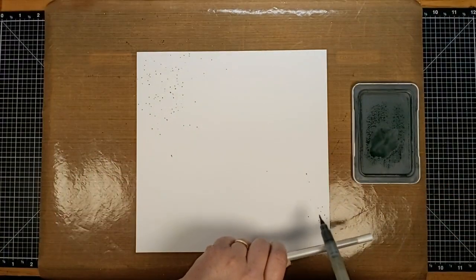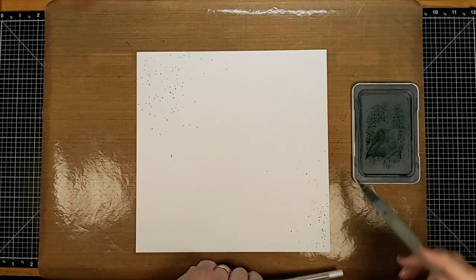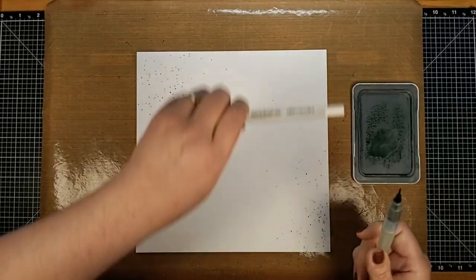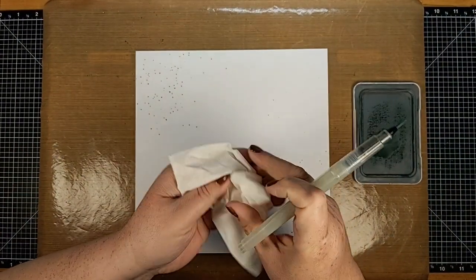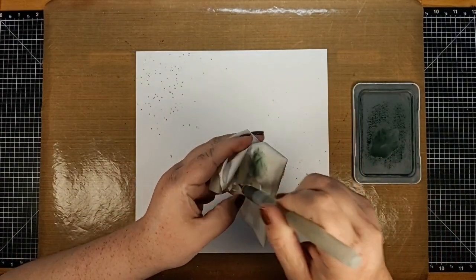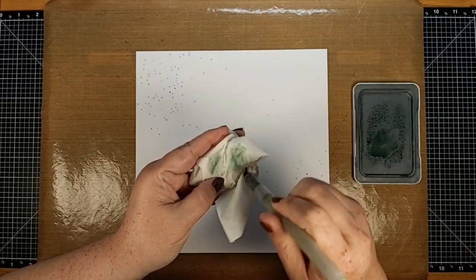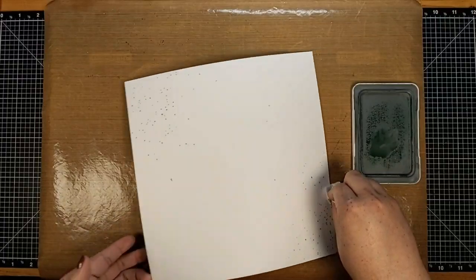And down here in this corner, like so. Kind of go around the edge a little bit, like that. Okay, now we can clean ourselves up a bit. To clean off your water brush, all you do is give it a little squeeze, rub, rub, squeeze, rub, rub, until you get no color coming through, and then you're good to go.